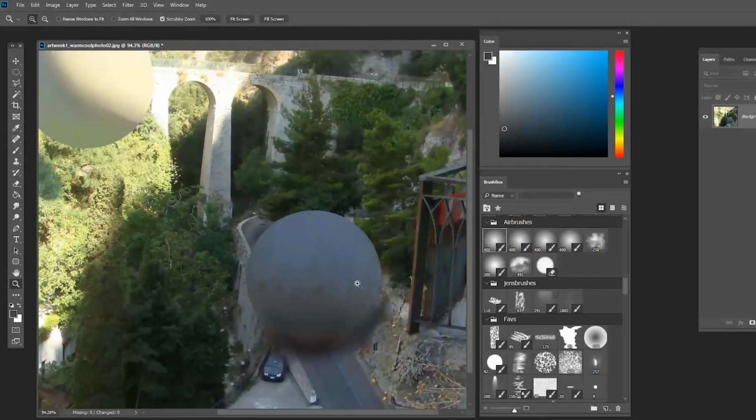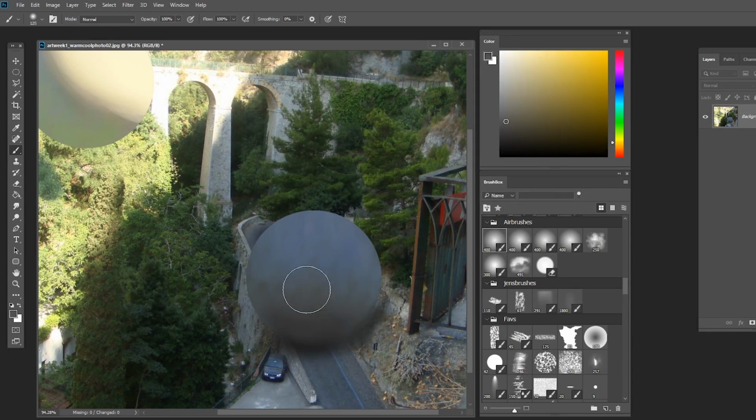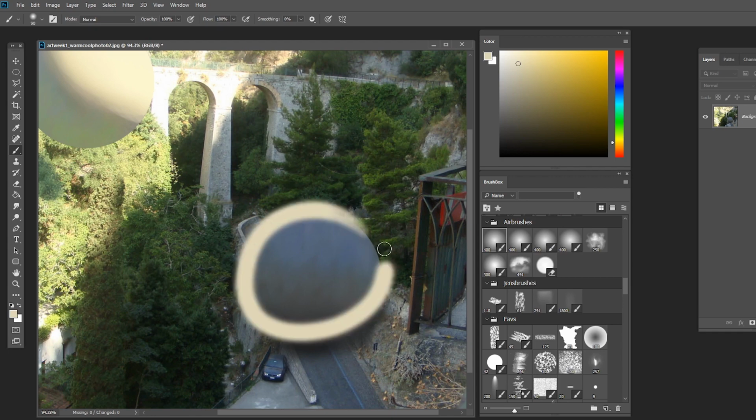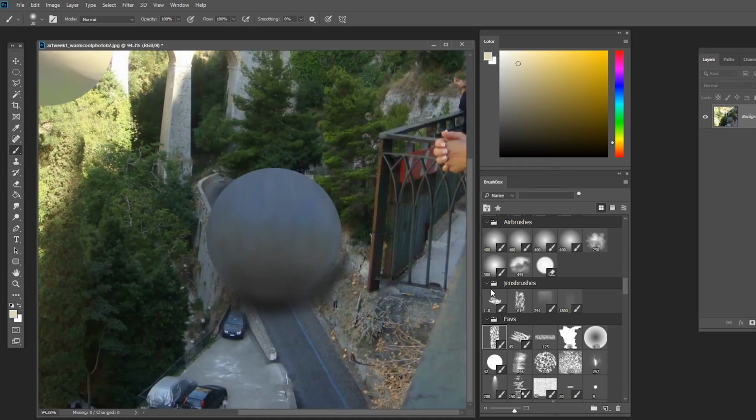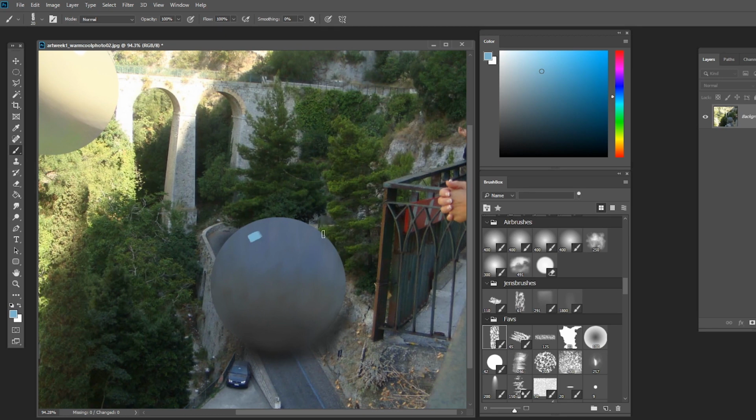Let me zoom in a little bit here. And I just want to work this transition. I can basically sample where it is, get a neutral sort of warm color, and just bridge this gap. I'm using an airbrush for this mostly because this sphere has such soft color transitions. Because remember, the whole thing is in shadow. So this entire sphere has to be treated like this part of the sunlit sphere, because this was the shadow part, right? There's also not going to be any highlights because there's no reflection of the light source. Just very subtle value and color transitions.